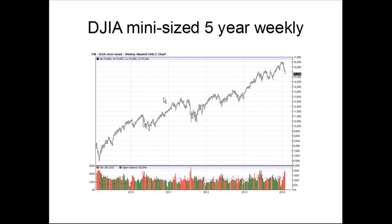And if you look at the 5-year weekly here on the Dow Jones, this is the consolidation area that was up for debate in previous Oak Traders, and it looks much better here on a 5-year weekly in terms of a consolidation area or a breakout area. But again, you have to remember, these parameters on the charts are 500 points. There was a time, let's say throwing back to say 1987, when 500 points actually meant something.